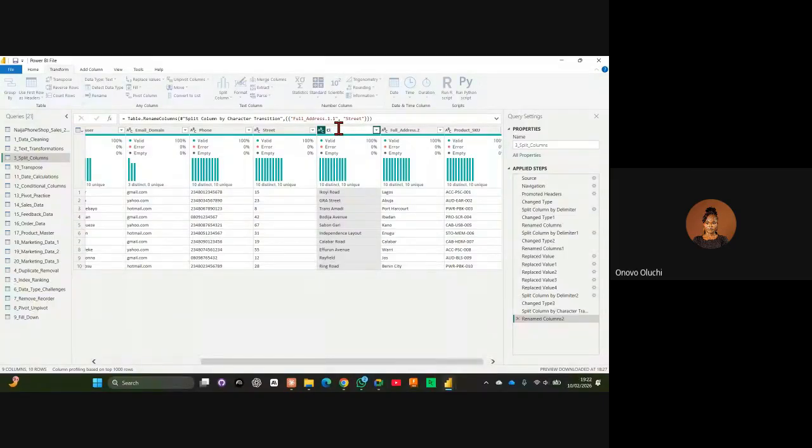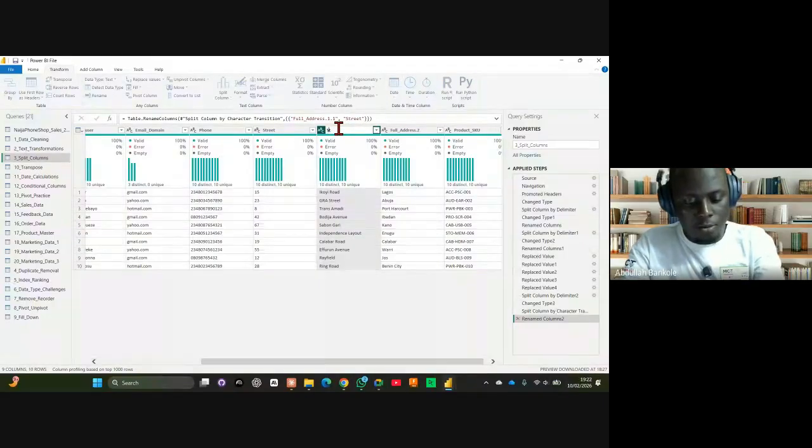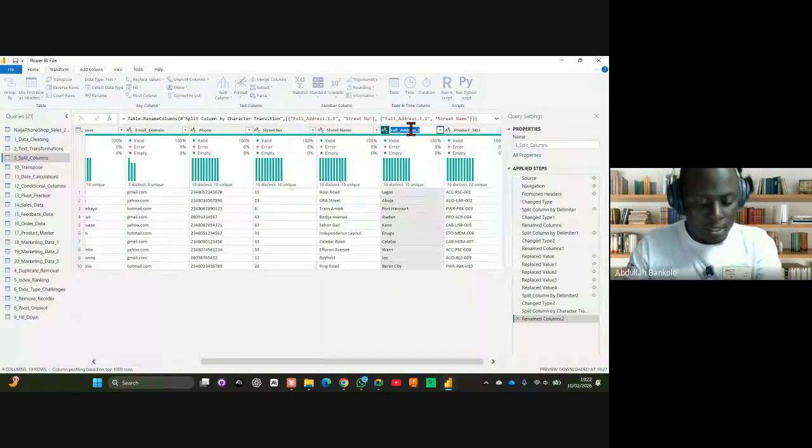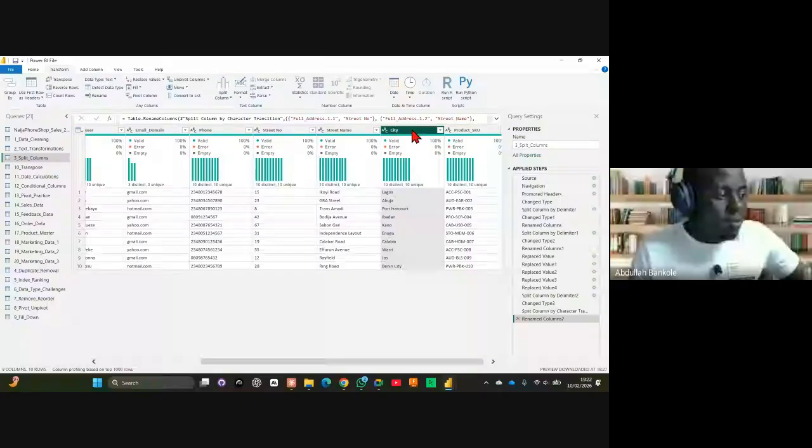What should we call this? Street name. Okay, so let's say street name. So you have the street number here, street name, and here we have the city, or state. I think, no, let's use city. City is enough. Do we all get that?